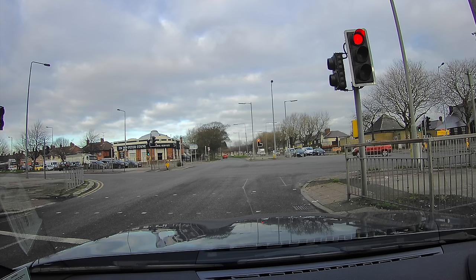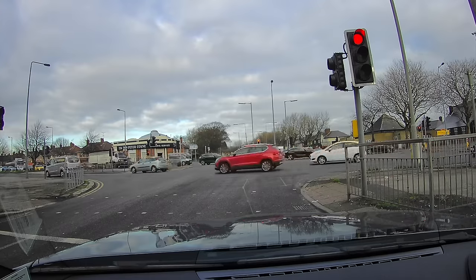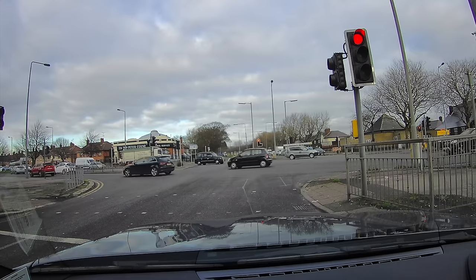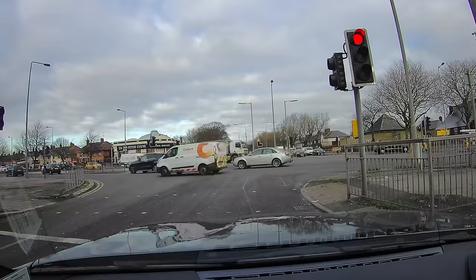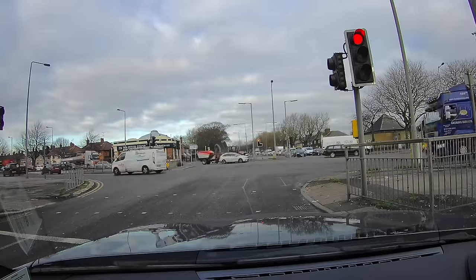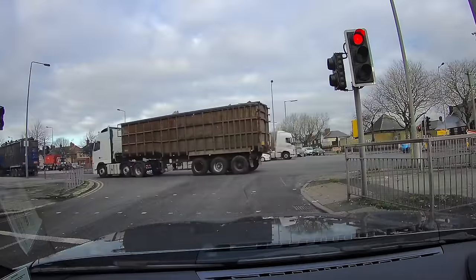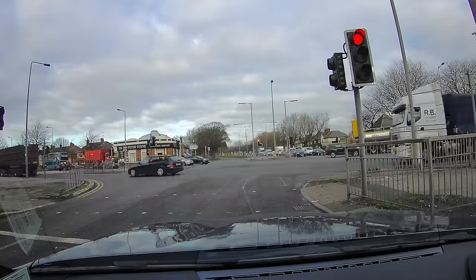If that driver doesn't know, I'm going to turn nearside to nearside. If he's positive enough to take an offside to offside position, I'll turn offside to offside with him. I don't care. But it should be nearside to nearside because there's a filter arrow. That's the one that flows. This has got a filter arrow, so it should be nearside to nearside. But like we said, everything else is saying otherwise. So I'll try and be in charge of the situation, but if he's going to go off and pick himself, I've got to follow suit.